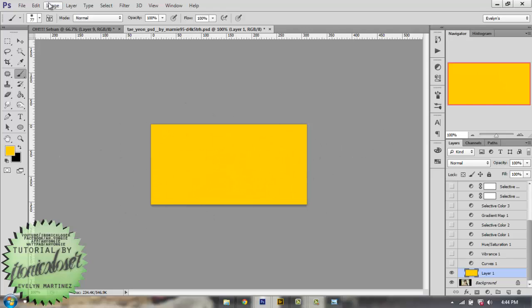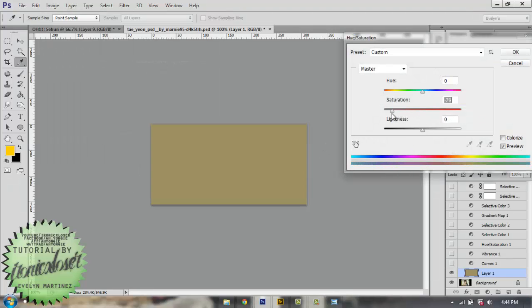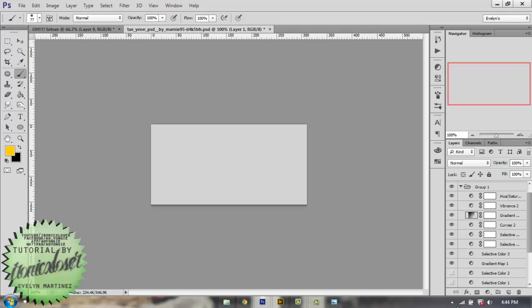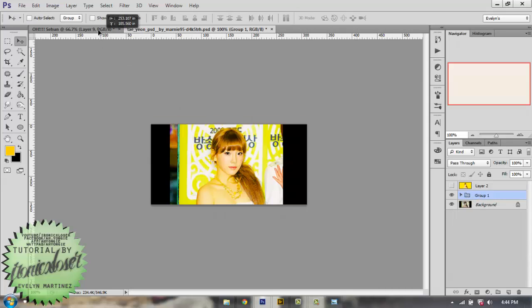And then what I did was I went to image adjustments, hue and saturation, and I made saturation down and I lightened it to a light gray. Then I brought the coloring back like so, and I went ahead and dragged it over to my image, like so.